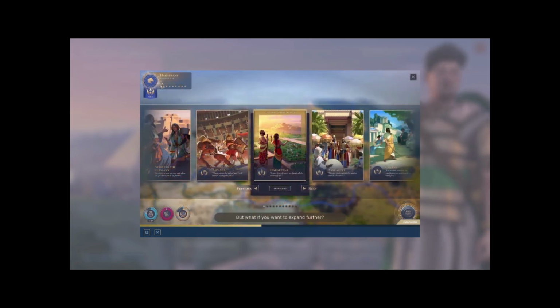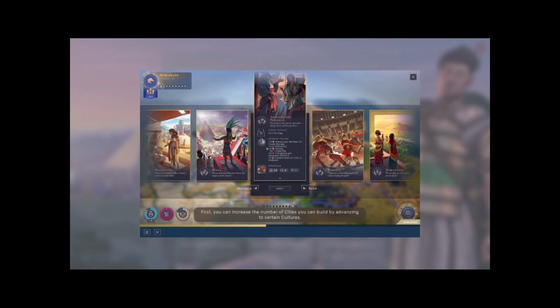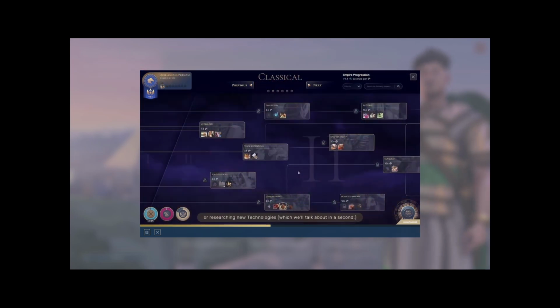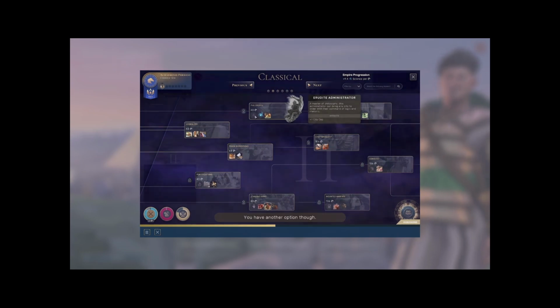But what if you want to expand further? You have a couple options here. First, you can increase the number of cities you can build by advancing to certain cultures or researching new technologies. We'll talk about that in a second. You have another option though.